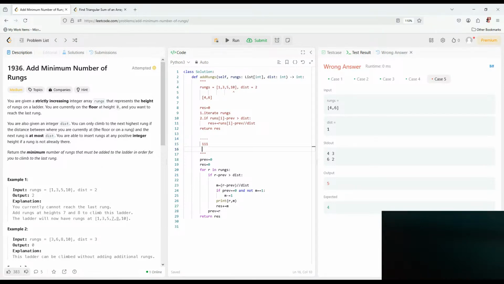So this is 4. Let's go for 6. And we have to add another 2, right? That's it. And total will be 5. Why is total 4? Oh, because we have a 6.